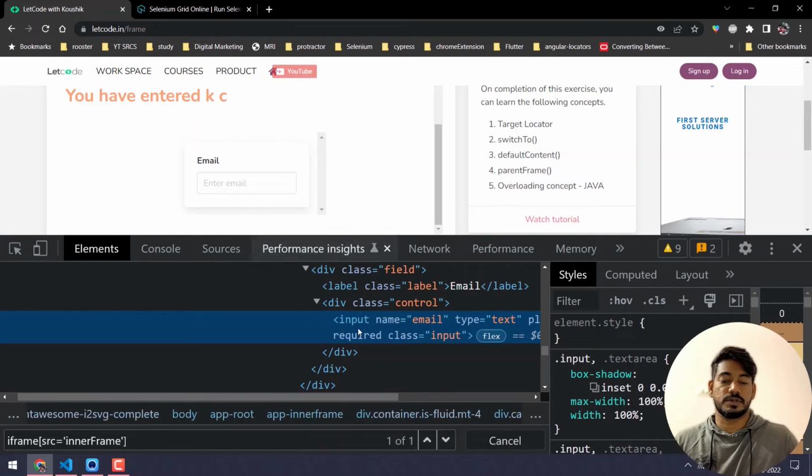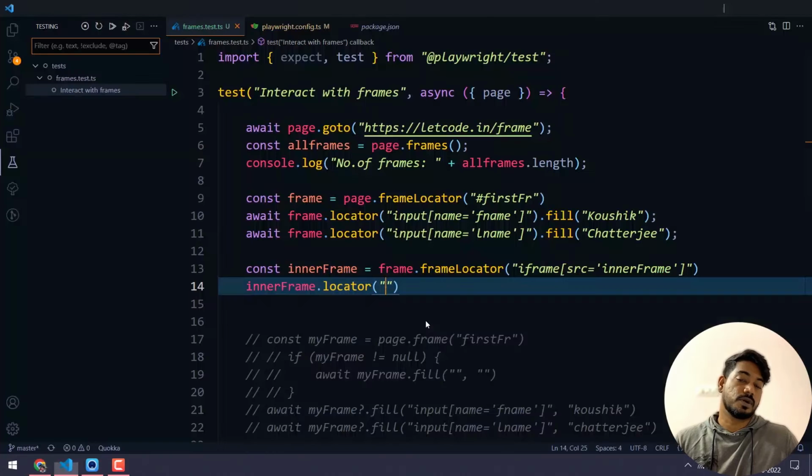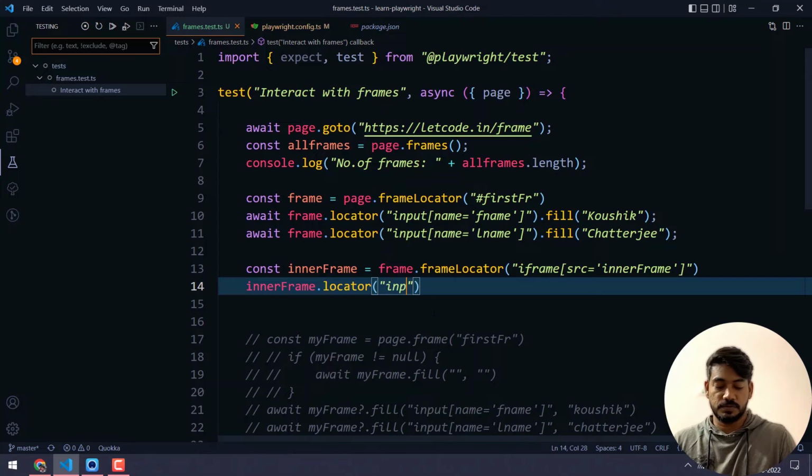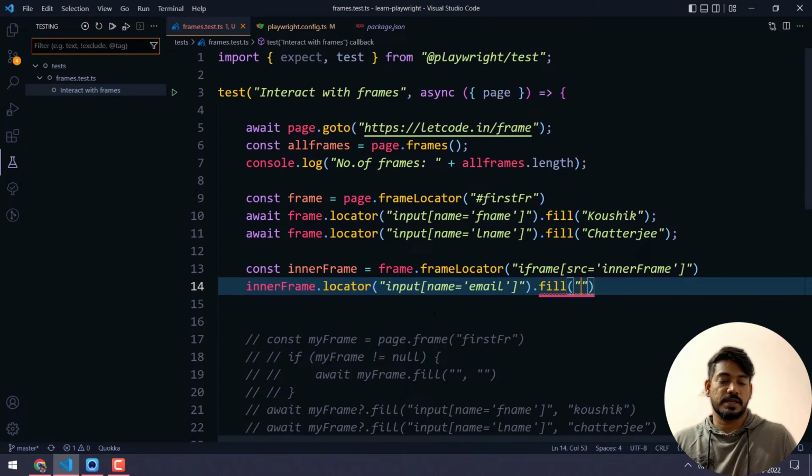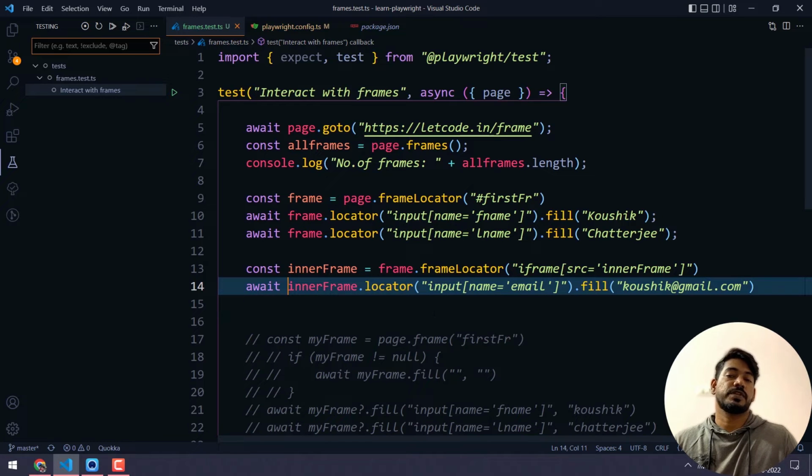Let's go and inspect this one. Here it has a name called email, so I can make use of that. So input, followed by name equals email. Okay, and then I can select fill, and then I can pass my data something like this. And of course we are using the fill function, so we have to use the await.